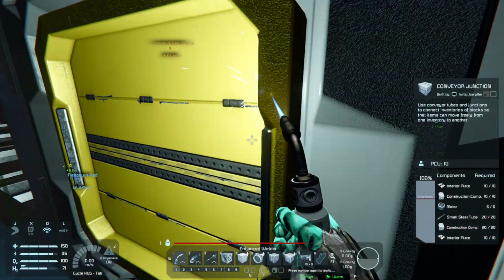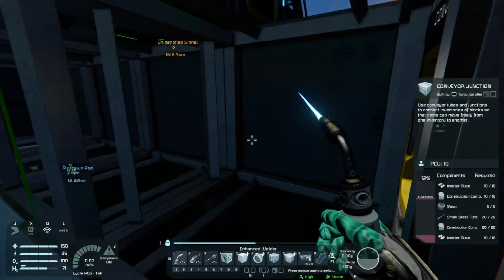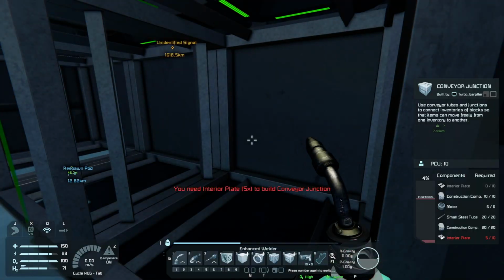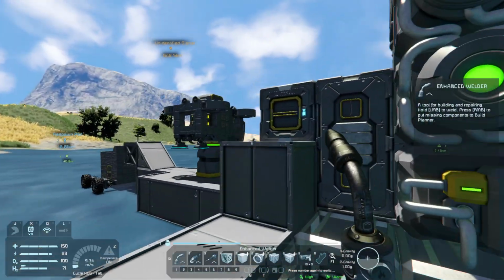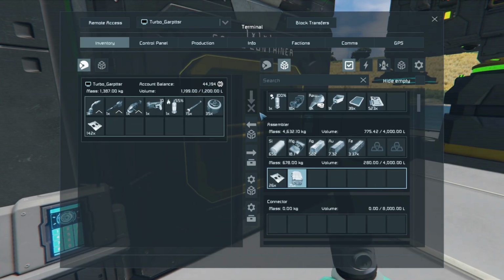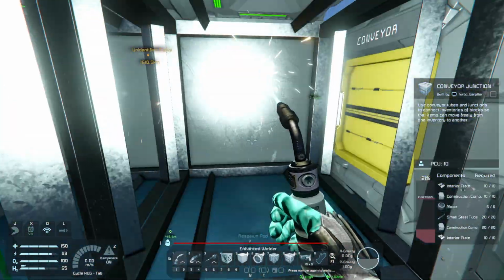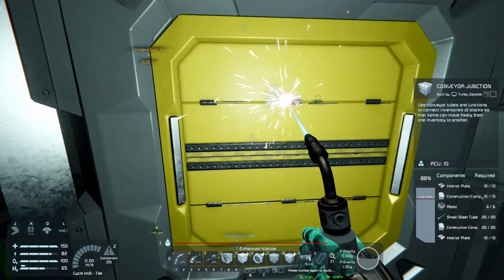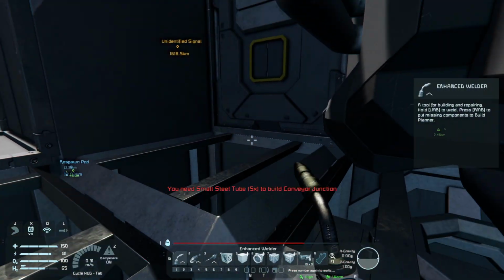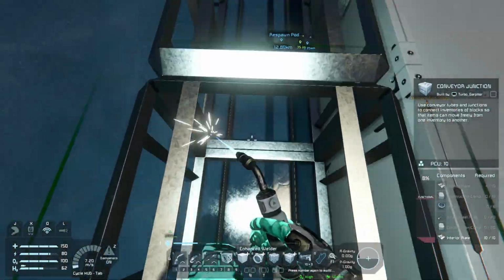Alright. And then once this is all done, I'm going to be able to recharge everything from right here in the safety of my own home. Yeah, that one needs more interior plates. So let's grab some extras. Alright. I did not grab enough. I still have too many of the motors and stuff on me. Maybe I should just go through and deposit all those. Yeah, there's where we ran into the small steel tubes. Alright, let's just run across and deposit everything we got.